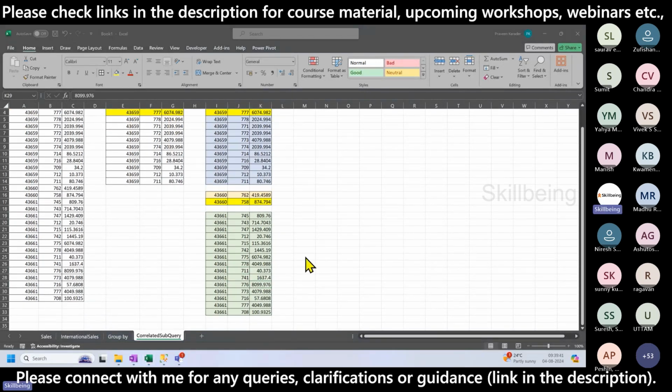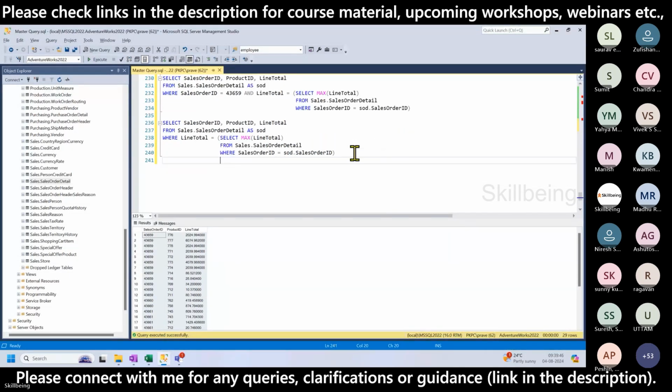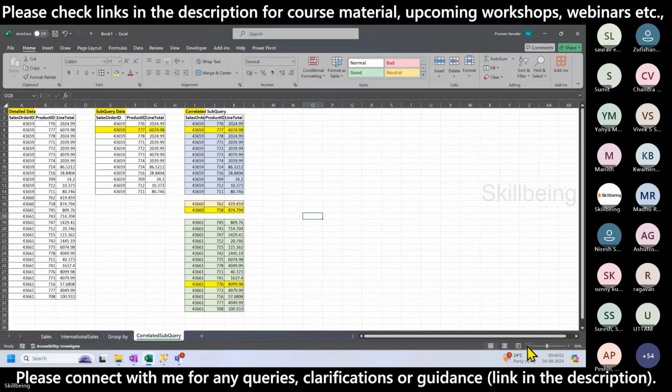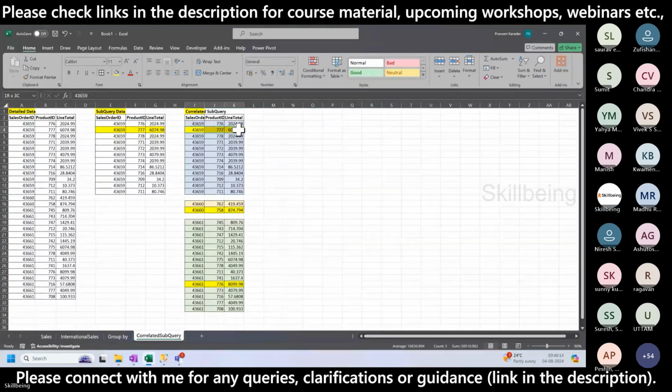I think yeah, 8009 is the maximum value. This is the maximum value. Correct? So this inner subquery is identifying the maximum line total for each of these sales order IDs. Clear?